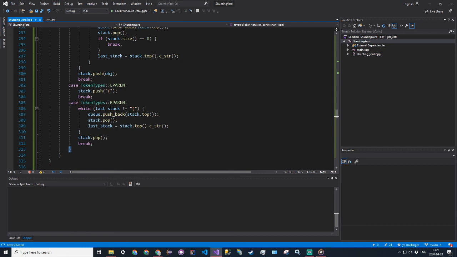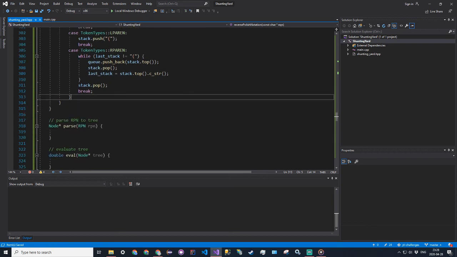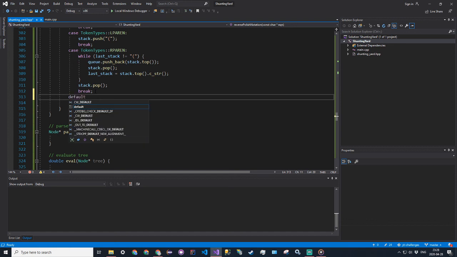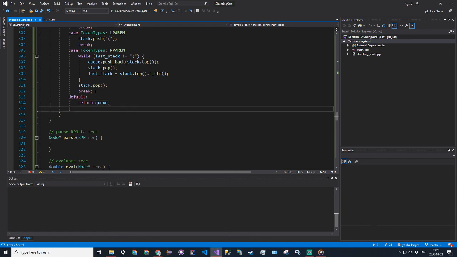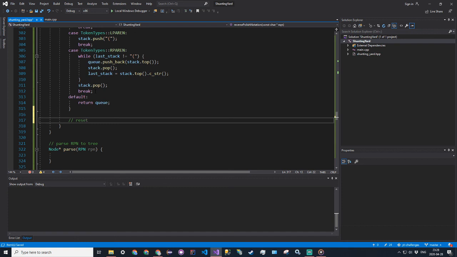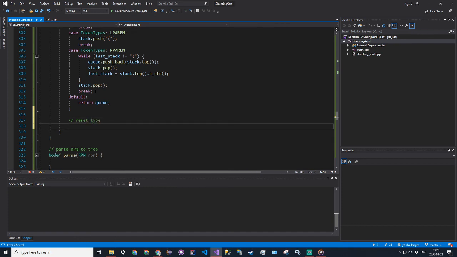All right, so those are all of the conditions, all the types, and then default. So if it's else, we just want to return the Q. And then after each iteration of the loop, we want to reset the type. So prev type is equal to type, and that's that.